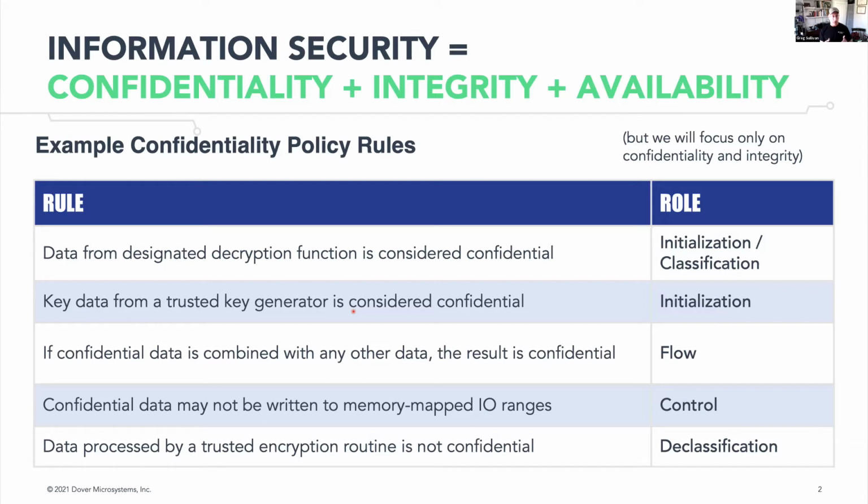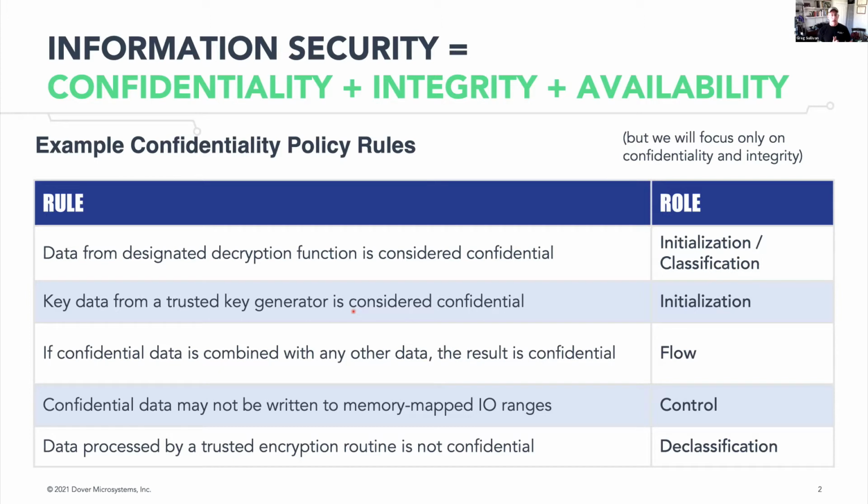And with respect to control, for integrity, you want to identify the consumers of information, consumers of data, whose integrity you care about. And at that point of consumption, such as, for instance, if you have an encryption function, you want to designate that the key parameter was emitted from a trusted key generator and hasn't been modified since. So those are the control points. And I forgot to mention where initialization happens.